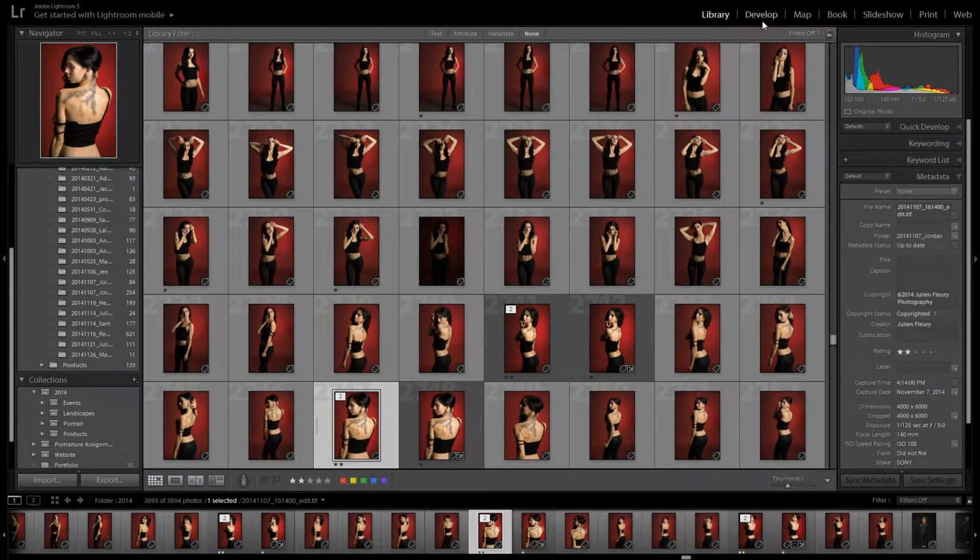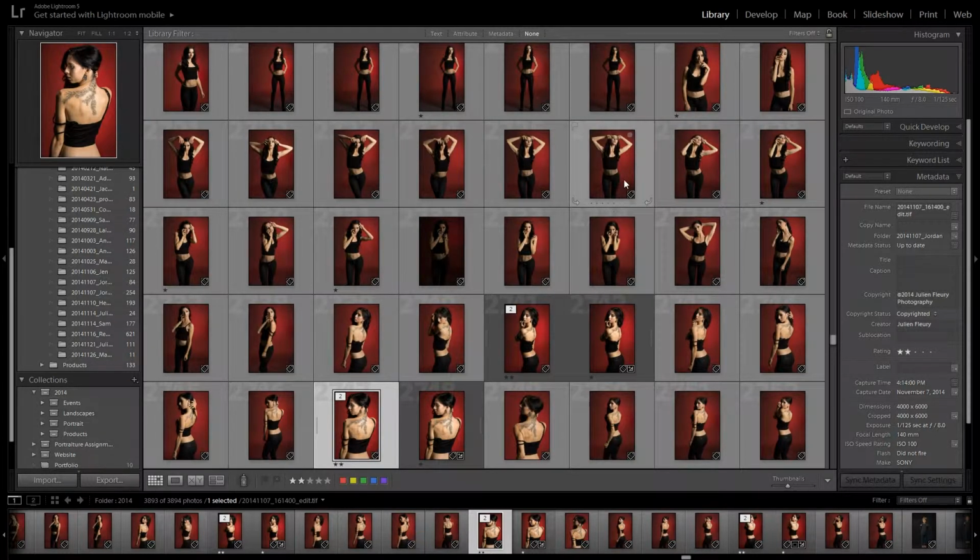So if I take into develop, map, book, slideshow, print, web, anything, my collections will be there and I can have access to those photos. So it's really useful if you like to switch projects while developing your images and editing them. I personally do not. I stick to one folder at a time and edit my way through that project. And then once I'm done, I move on to another. So I don't use collections in that way. I use them more as a further organizational tool, but they're still there.